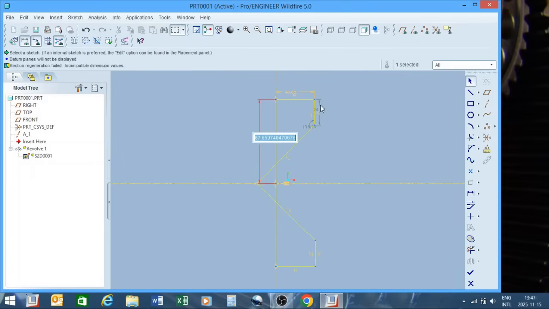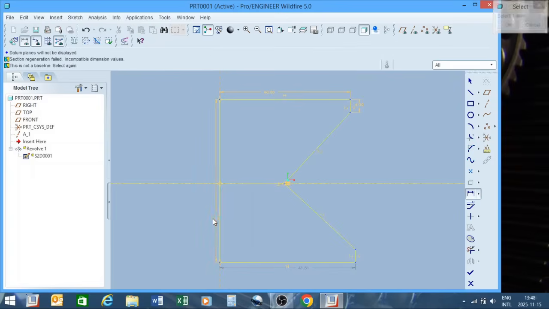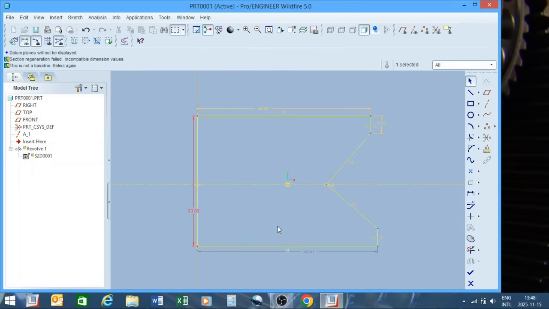So let's just get this to about 5. And then we're going to change this length of this to 50. And then it should be better. Okay, so 50, 40, well, we could probably go more like 30. So let's go 30, yeah. Okay, then we should be more or less what we need to be.